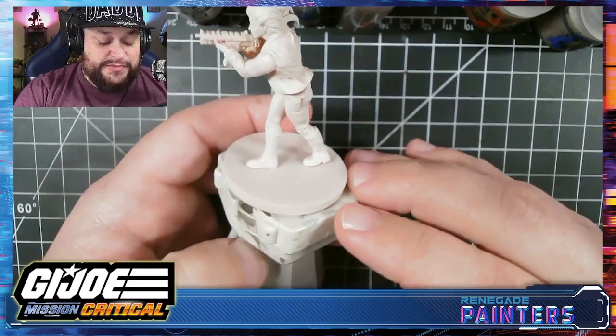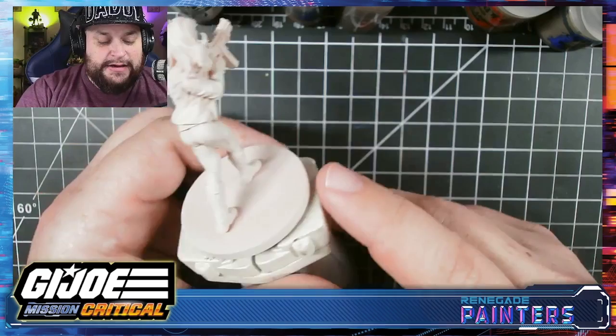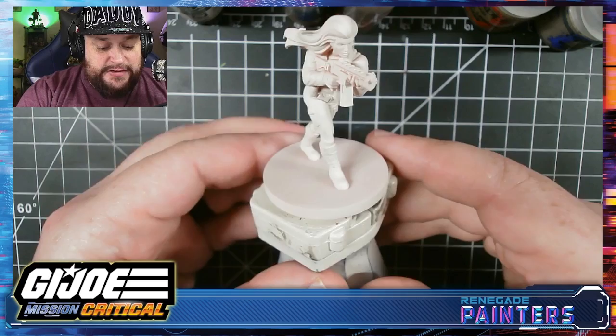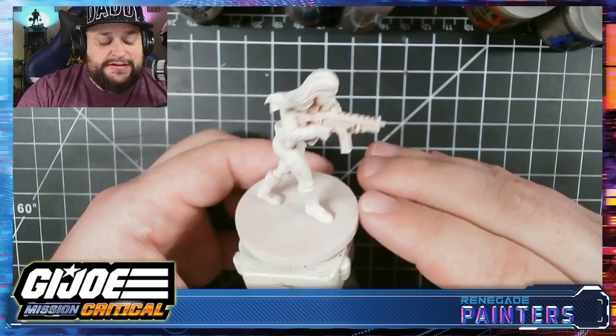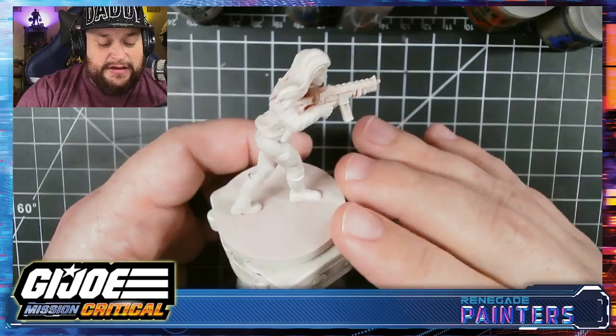So to make this more of a fun paint job, I'm going to focus heavily on the hair, because as you can see, it's very flowing. The details on it are very sharp, and so that's where I'm going to focus my detailing. Assuming that we have time to do that, and assuming we get all of that done quickly, then I can do more detailing on the rest of the model. But for the most part, I want to focus on the face and the hair, because that, I feel like, is the most important part of this particular model.